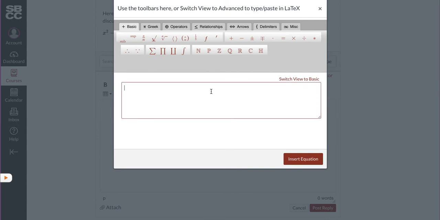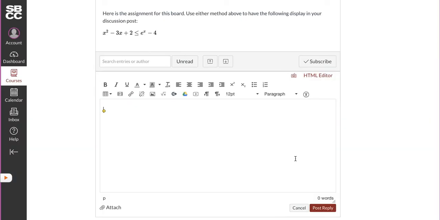So then finally, say I wanted to actually post the thing that I wrote. Say I want to do the limit as x goes to 3 of f of x equals 5 or something. See, I didn't put a brace, I put a bracket by accident, so it didn't look right. So I fixed that. And so here's that, and that's what I want to insert. So I'm going to go ahead and click Insert Equation, and it will put it right there for me.